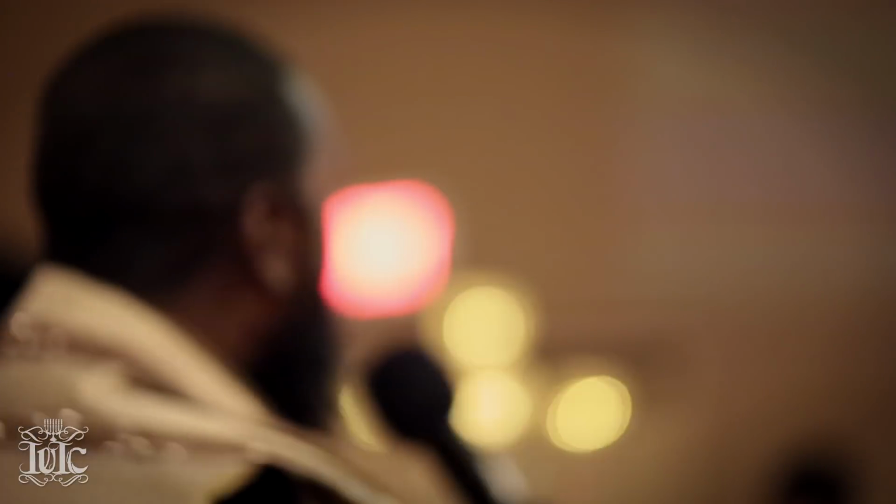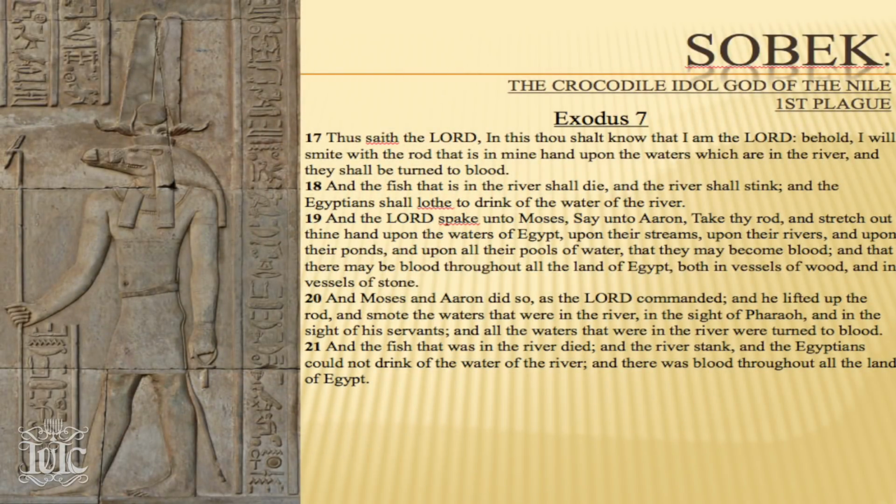Verse 20. And Moses and Aaron did so as the Lord commanded, and he lifted up the rod and smote the waters that were in the river in the sight of Pharaoh and in the sight of his servants. And all the waters that were in the river were turned to blood. And the fish that was in the river died, and the river stank. And the Egyptians could not drink of the water of the river, and there was blood throughout all the land of Egypt. Many of you may see this idol here, Sobek. He had the head of a crocodile, okay? And they used to worship this thing, and they taught the Israelites to worship this foolishness here.